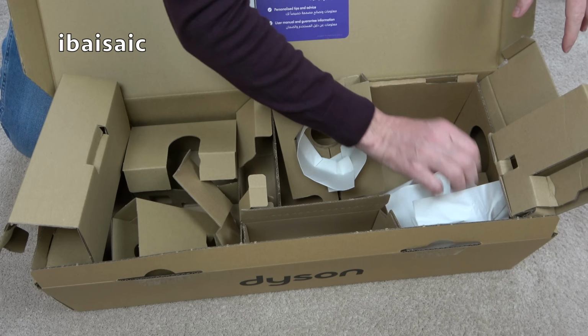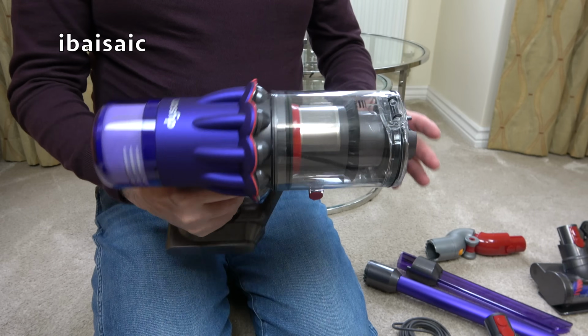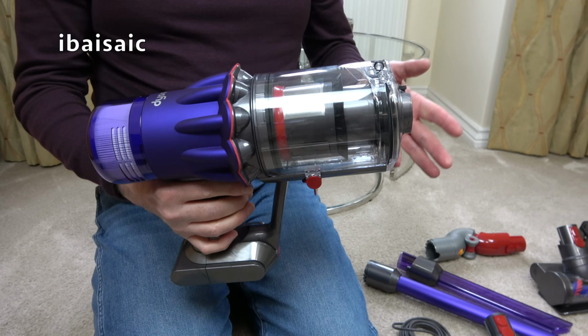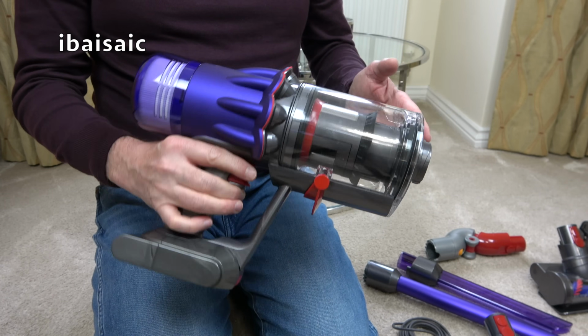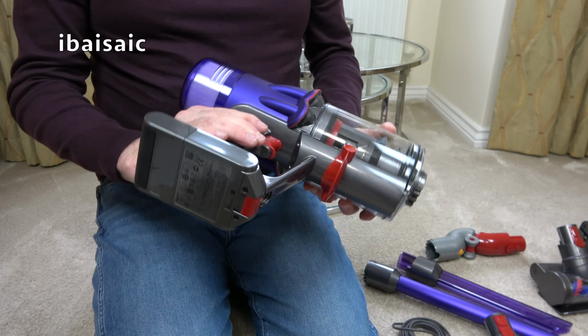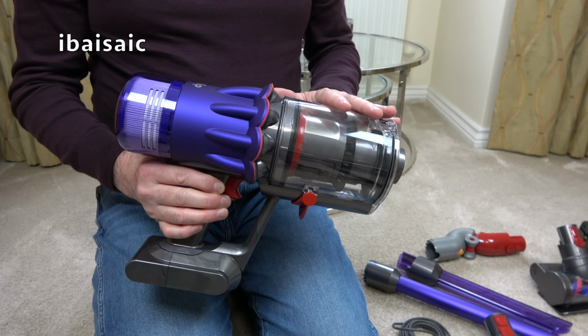I'll just check the box, make sure everything is out. Here's the cleaner itself. It's certainly lighter than a larger Dyson, lighter than a V10, V11, V15. So if you want something lighter to push around your home, this could be the model for you. Being smaller and lighter, it does have a smaller bin.